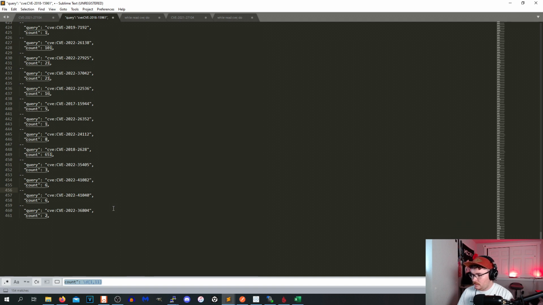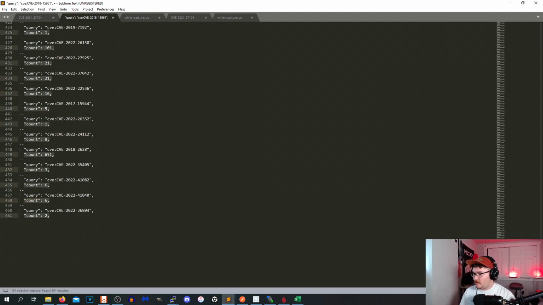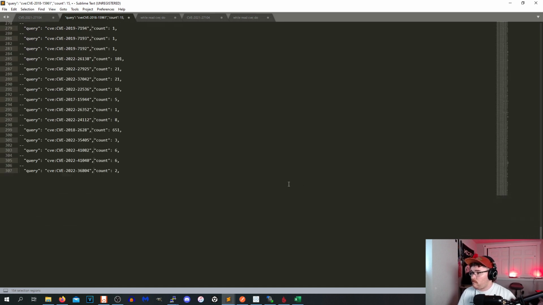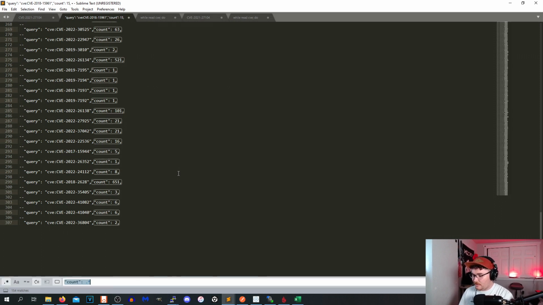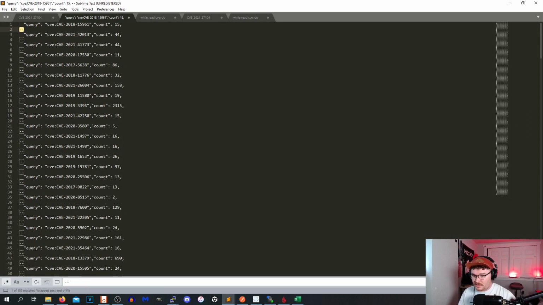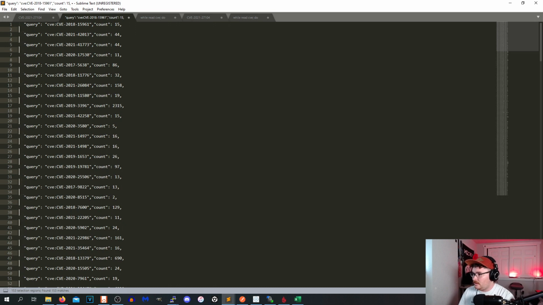So we'll do count, and then we will do dot star. That's going to capture everything. Find all, go back, and then we are going to do Control F, and then we're just going to subtract out all of these right here because they're not needed.